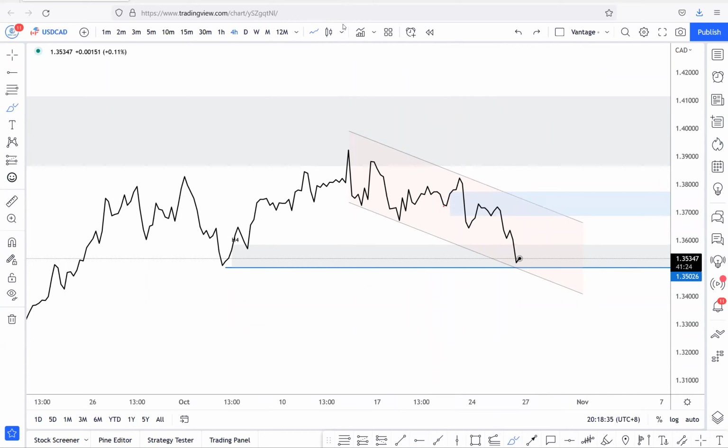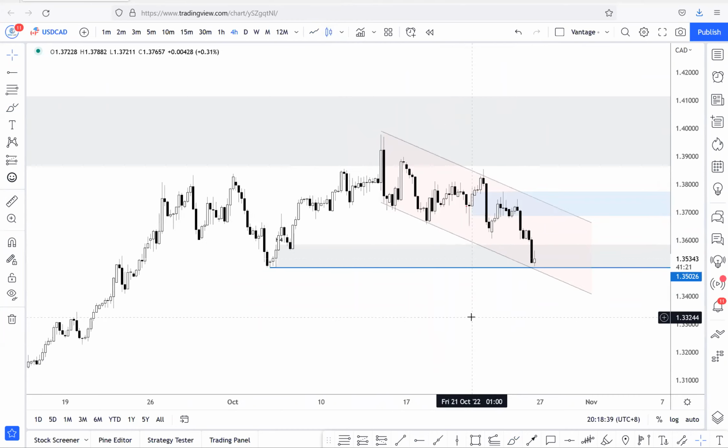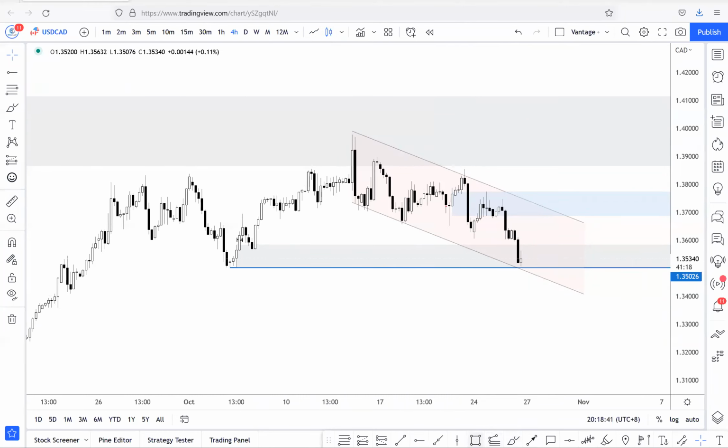So having highlighted our zone, the next thing that we want to do is to identify our Fibonacci retracement. So for Fibonacci retracement, right, recall, if we want to use it to find resistance, we need to identify the move first. So this is the last move down that we have, right? So if this is the new low and we're seeing a pullback here, this would be the high and this is the low.